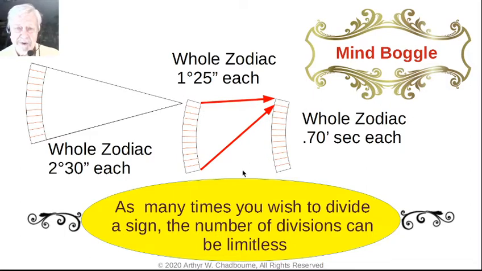And you can keep on going as many times as you wish and divide the sign by as many number of divisions as you can possibly do. It's limitless. And when you do, you get a whole idea of a chart within a chart within a chart within a chart all the way down the road. The Hindu astrologers do this quite efficiently. So this is something you really want to remember.